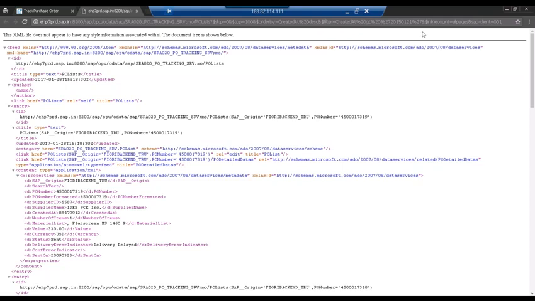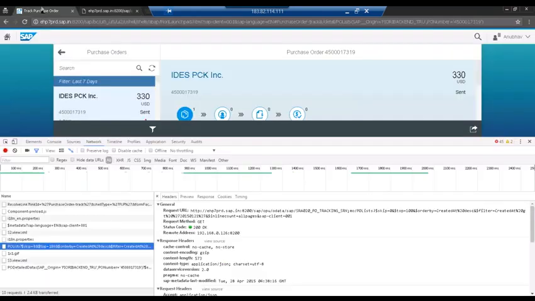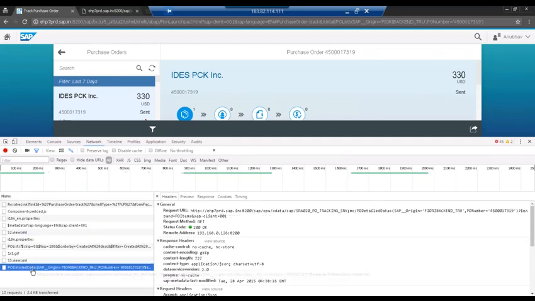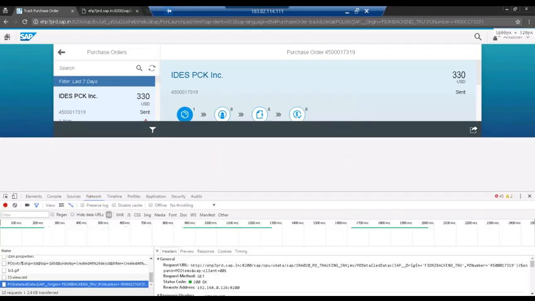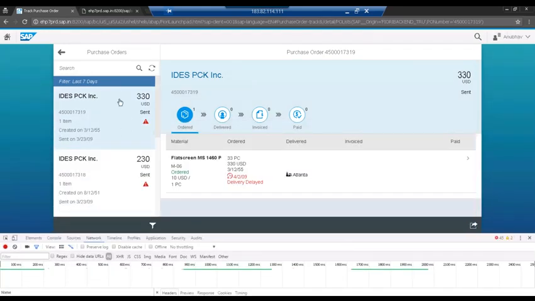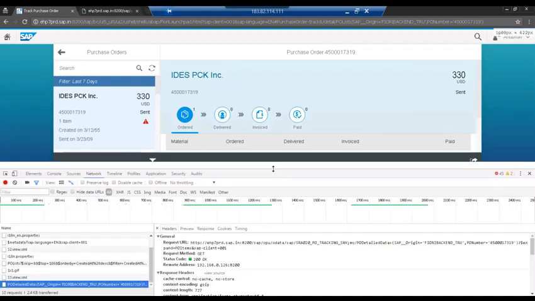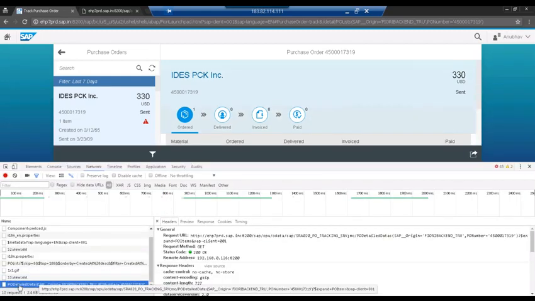Now this is option number 2, which is also the preferred option, guys, to check your OData calls. You can see there's one more call which is loading the purchase order details, because the moment it comes to this application, it's by default selecting the first item in the list in the master section, hence it's loading the details in the details section. So this is one more call it makes every time it comes to the screen, loading the first item's details on the right.